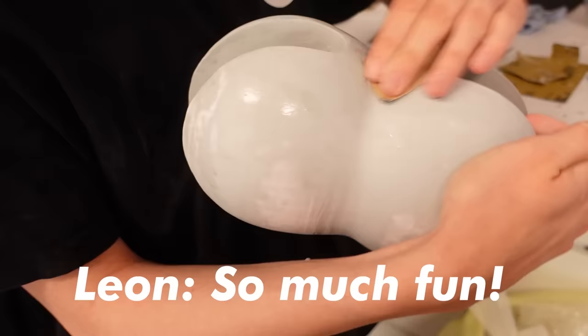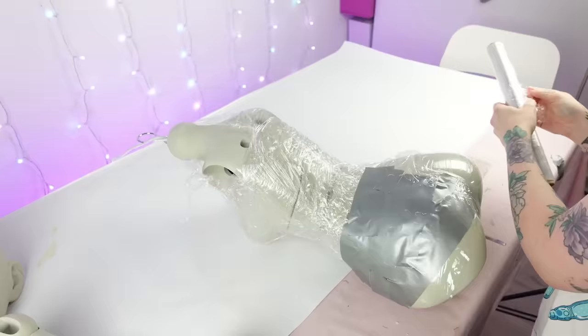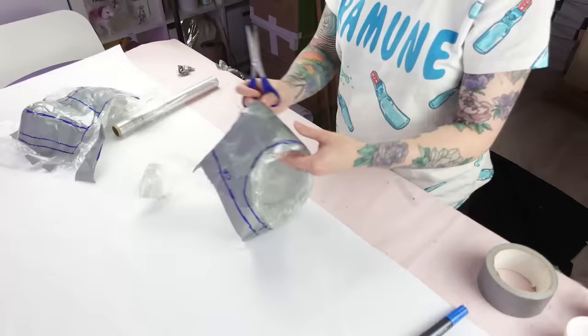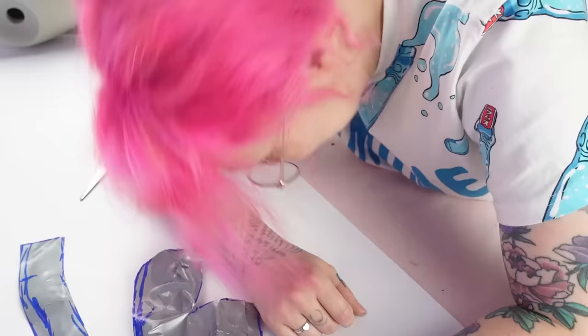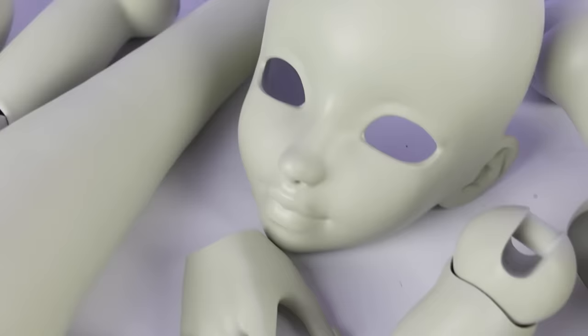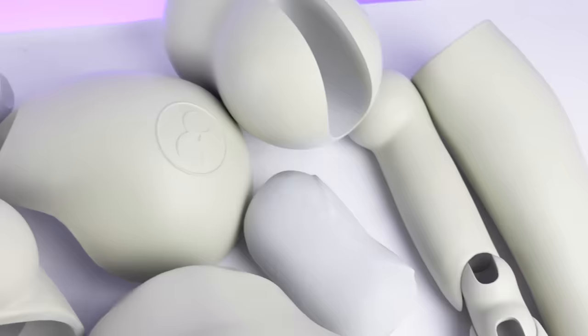Best thing ever. Alright, so I primed all the doll pieces now, and before I'm actually going to spray paint them with skin tone, I'm gonna make already some patterns for the clothes later, so we won't actually accidentally scratch off the skin tone or anything like that. After successfully making patterns with duct tape, I decided to show you all the primed doll parts, ready to be painted with skin tone. I'm happy how smooth they turned out. Painting them now will not be easy, but I'm hyped.